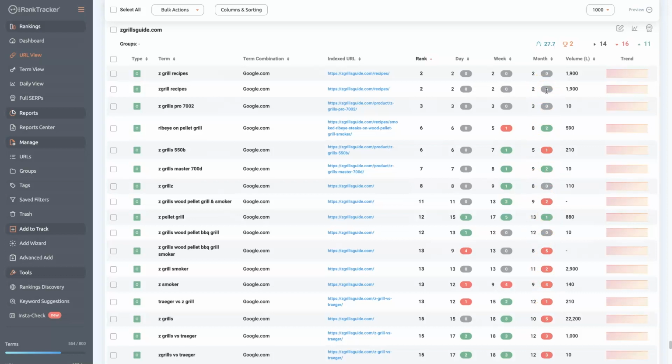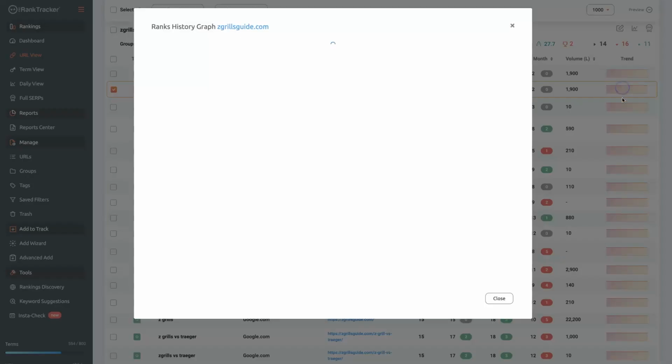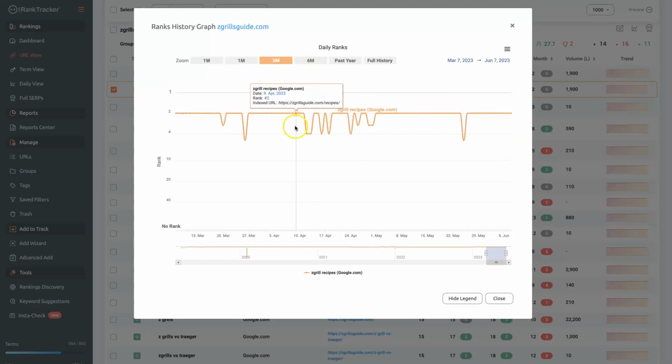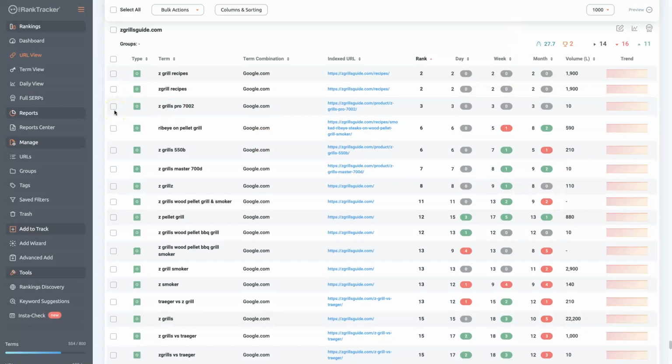However, SEO and optimization in general will fluctuate. So, we'll make some changes and things will dip and then pick up. So sometimes you need to get more granular with what you're looking at, so you can check on one of these terms and actually see what the history looks like over the last 3 months, 6 months, year, the whole time that the term has been in the account. And that data is invaluable when it comes to trying to make improvements on the organic rankings of your website.